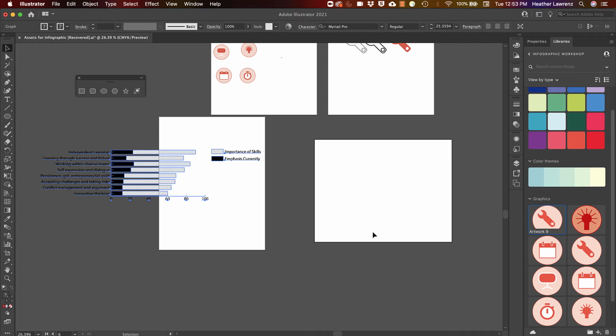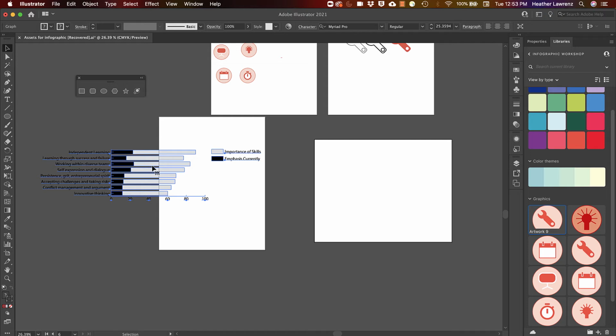So anything related to demographics is usually in a pie chart. Anytime you're comparing content is going to be some type of bar graph. And in this case, we're comparing 2 different things, so we're using a stacked bar.